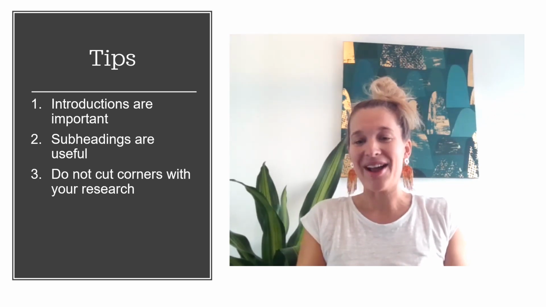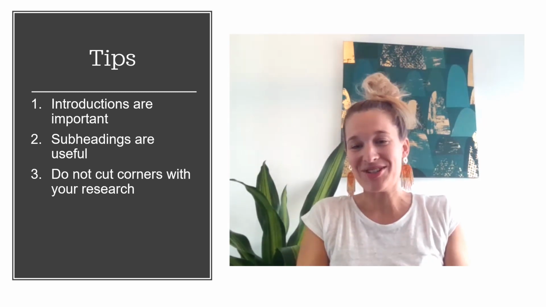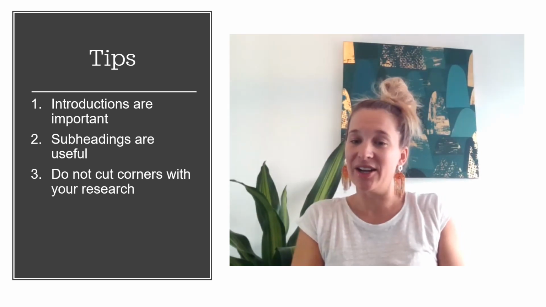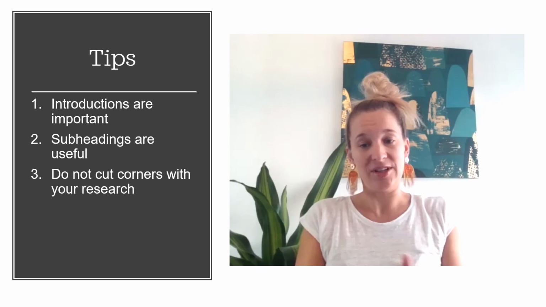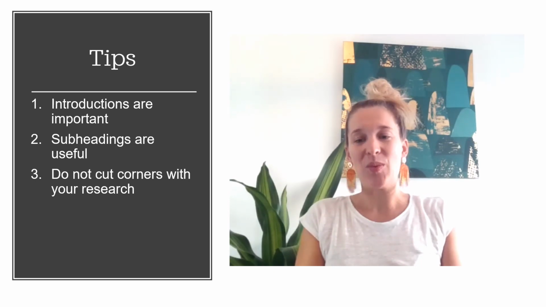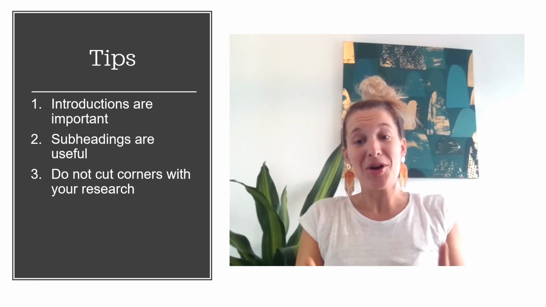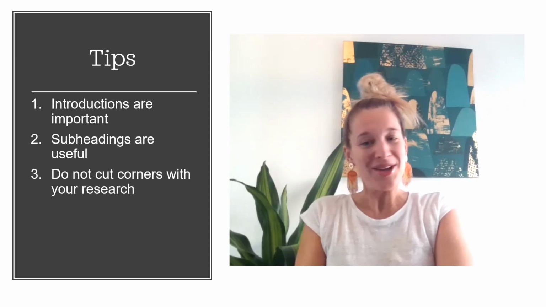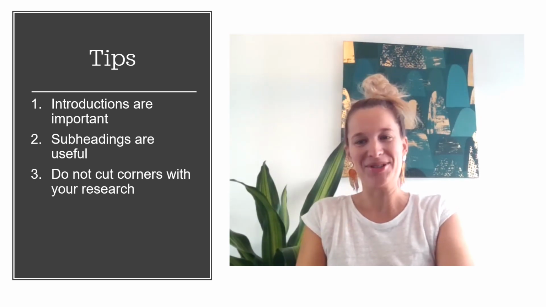You try and identify quality sources that are on point for your topic. All right, there is no substitute for peer-reviewed journal articles, and in fact, when I'm marking the research criterion in essay papers, I am looking to see whether you've identified relevant cases and relevant statutes, but I'm also very much looking to see whether you've identified relevant secondary material and whether you've identified relevant quality secondary material, that is peer-reviewed journal articles. All right, there's no shortcut to quality in that respect. So don't cut corners with your research.